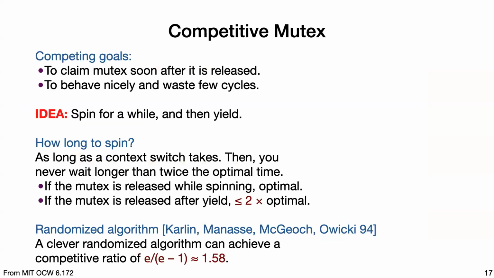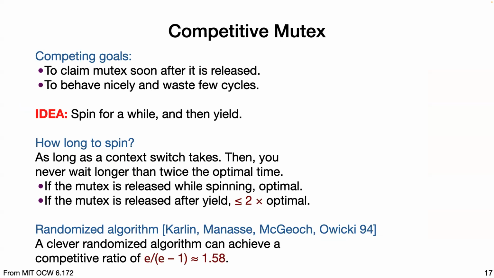Yeah, so that is how you would implement the mutex under the hood. And so, like I said, it's difficult to tell how long you should wait when you have your mutex, because there's two competing goals. One is that you want to claim your mutex as soon as somebody else is finished with it. So you want to make forward progress as fast as possible. But on the other hand, you want to waste a few cycles.